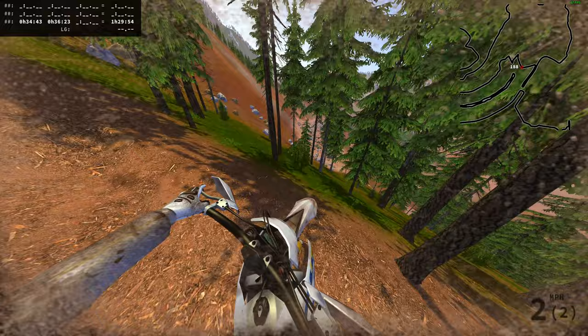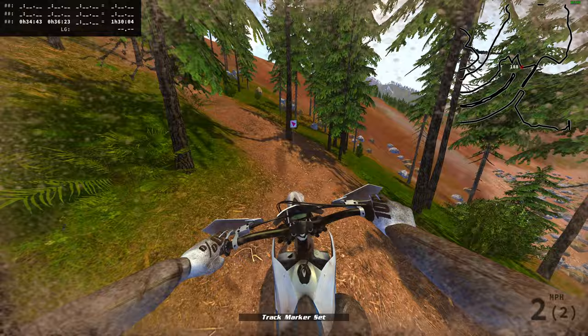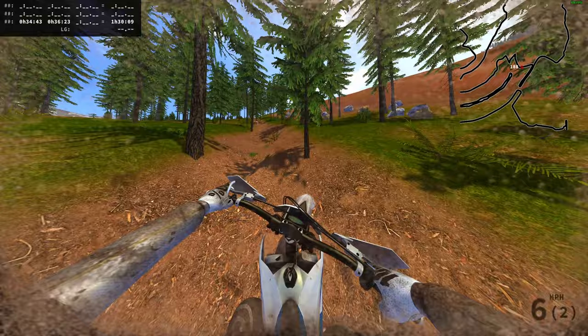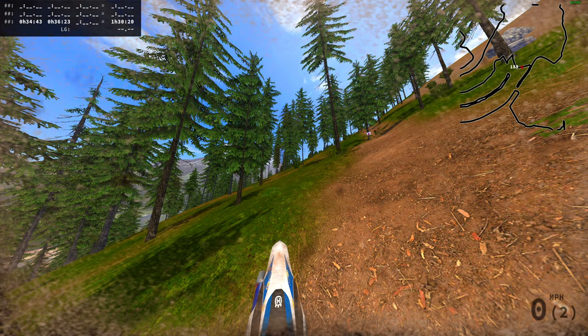Don't go down the hill, please. Alright. Going up this hill now. Setting a spawn point. Last climb, I believe. It's actually hard. This one, you gotta really kind of work the edges, work the throttle, work the clutch. There really isn't much to do.